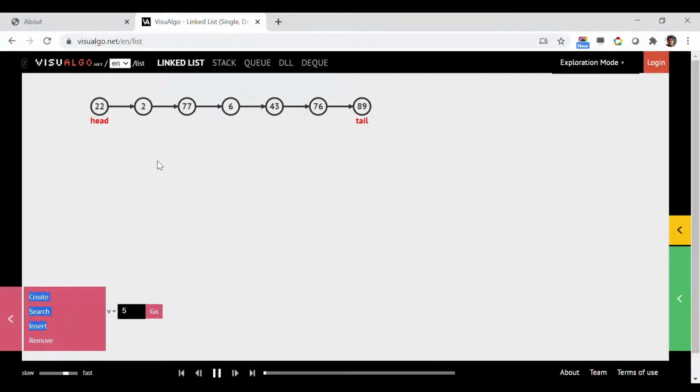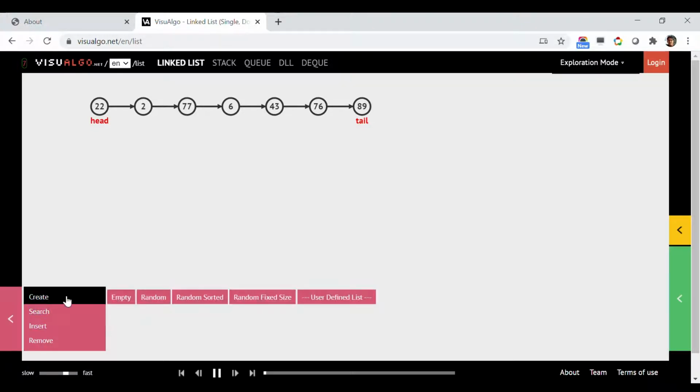Once you go to that website, in the right side window, you will see that there is already a default linked list created for you. If you want, you can change the linked list also, like just click on random, or you can select a user defined list where you can put the numbers, like instead of 22 you may want to put 21, or let's say instead of 21 I'm just putting 5.